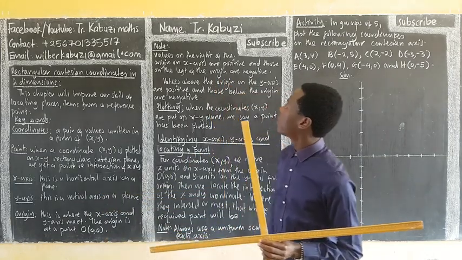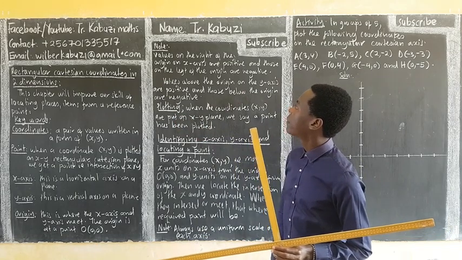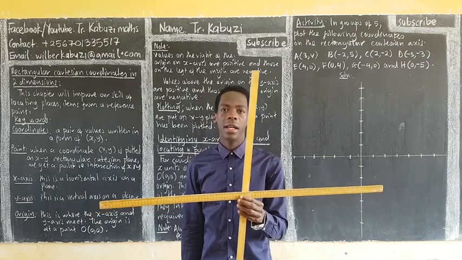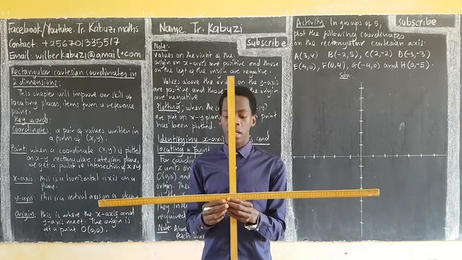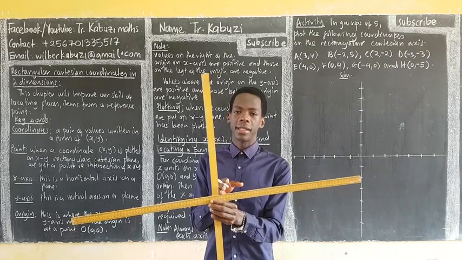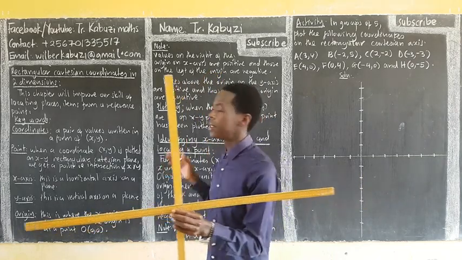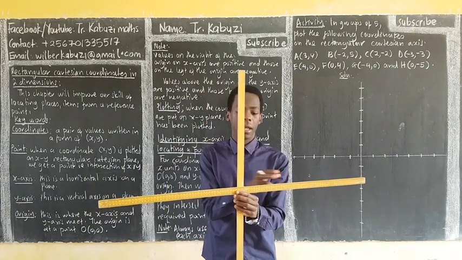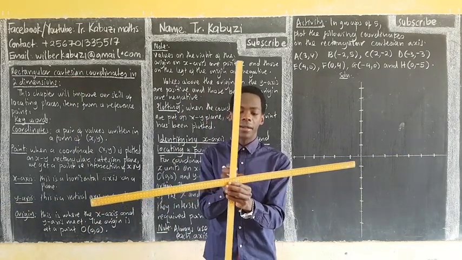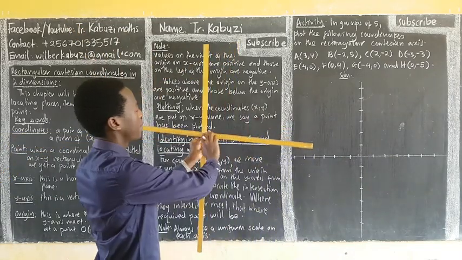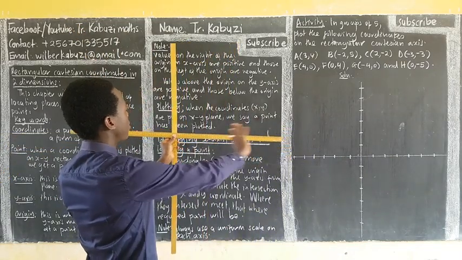Then here we note that values on the right of the origin on the x-axis are positive. So on the right of the origin. If I'm facing this way, this is my right. Okay? On my right, so this side. This is the right, as you can see when I put it here.